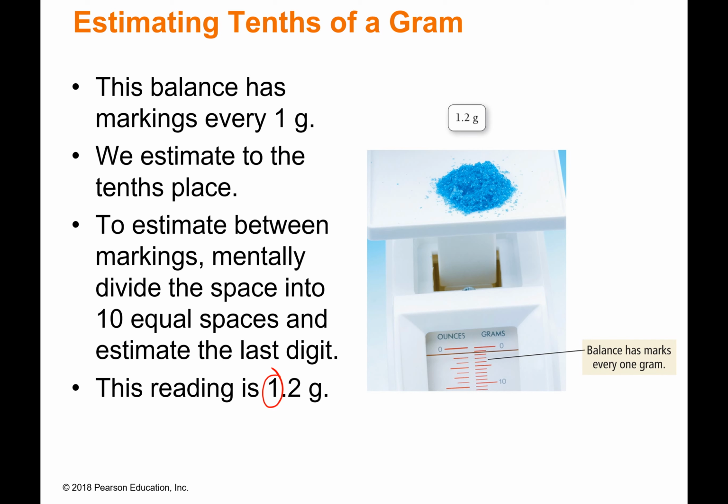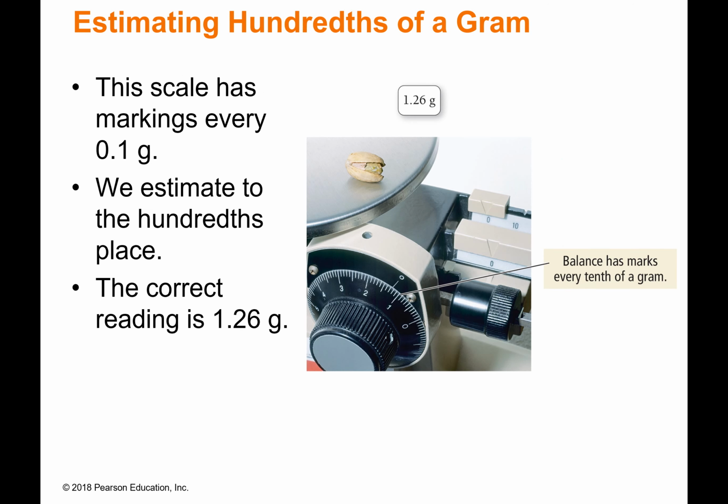So remember that this would be our certain digit, so I'll mark it with a C, and this would be our estimated digit, so I'll mark it with an E. Okay, so that's one type of instrument, so that's 1 degree of certainty. Okay, but remember I said depending on the instrument we use, it's going to change exactly how many certain digits we have and how many estimated digits we have. So let's look at another example.